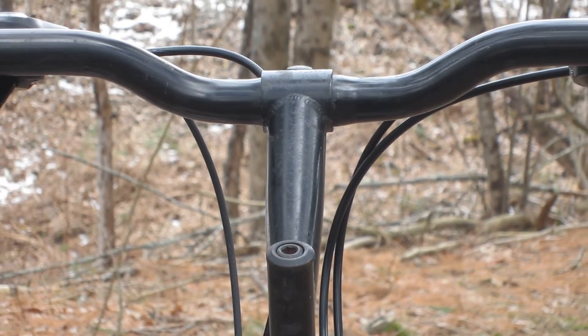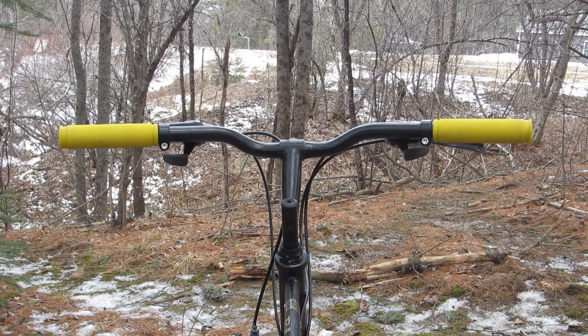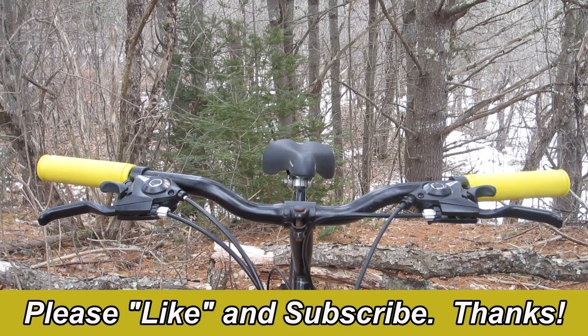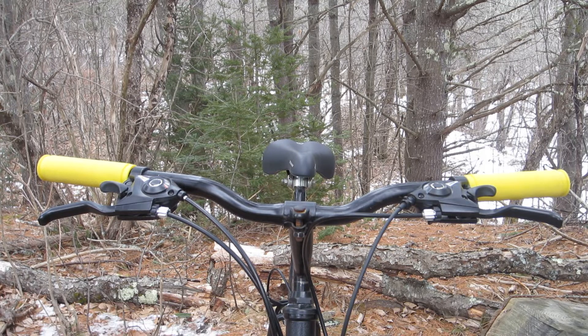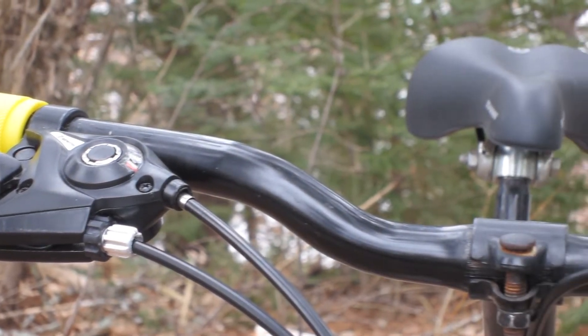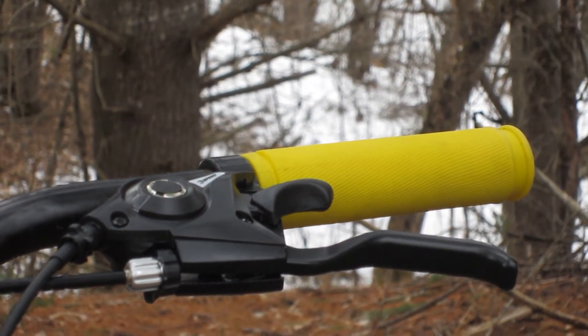The cockpit consists of a one-piece quill stem and a 24.5mm diameter steel handlebar. The stock flat handlebar was only 560mm wide — that might be okay for a little kid's bike, but not an adult's. So I dug into my parts bin and came up with a 620mm bar with a slight rise; not as good as a modern 780mm alloy unit, but still an improvement. I serviced the head tube bearings, which were in good condition but had pretty dirty grease. I replaced the stock no-name grip shifters with EasyFire knockoff combo shifters from Wish.com, and just for fun, I put on a set of bright yellow slip-on grips.